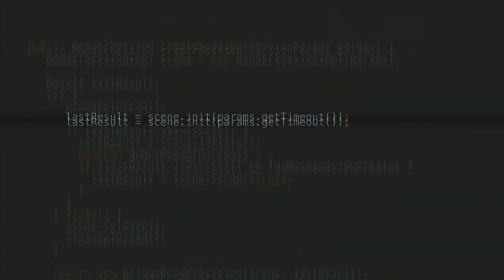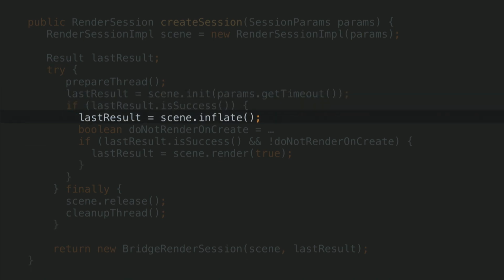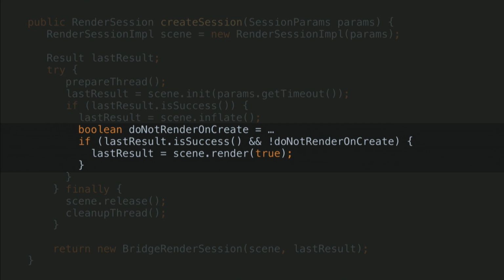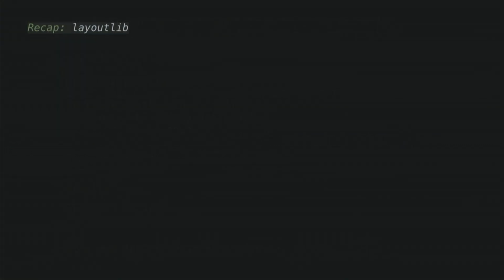Okay, so returning back up into the create session method, after we initialize the scene, we inflate the scene. Makes sense. We have the context, we have the layout inflator, we have the parser. The next thing we need to do is actually inflate the scene, which will serve as the context root of your Paparazzi test scene. Something to note after this is that you can decouple view inflation from the render lifecycle. And this is a strategy that Paparazzi wholly takes advantage of.